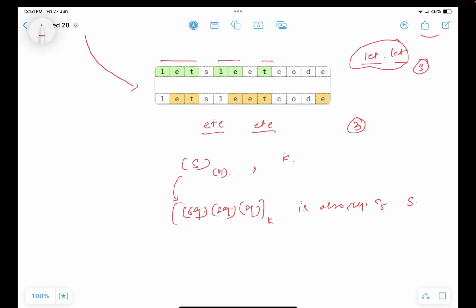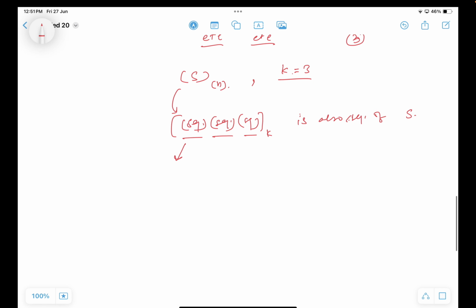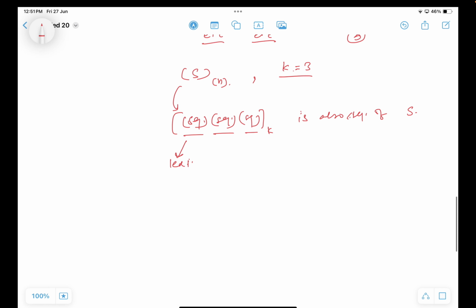Let's say if k is equal to 2, then this sequence should be repeated 2 times. If k is equal to 3, I have to use this subsequence 3 times, and after appending it 3 times, whatever string it forms should also be a subsequence of the given string. And if there are multiple options, return the lexicographically largest.